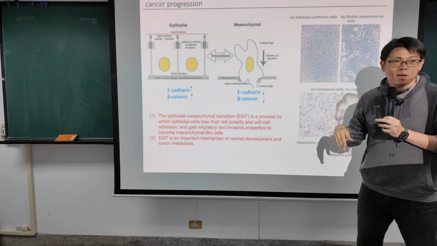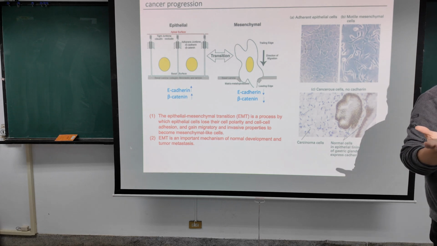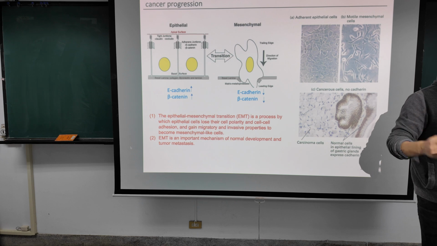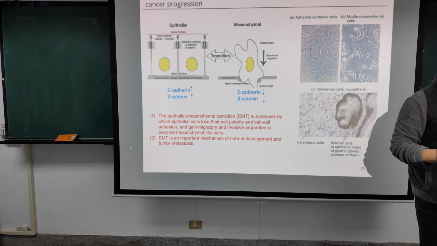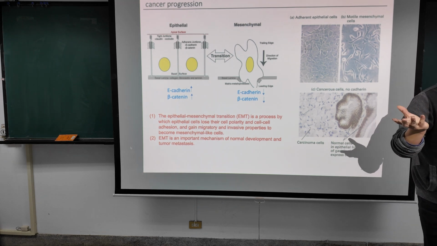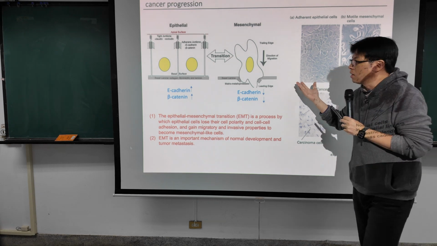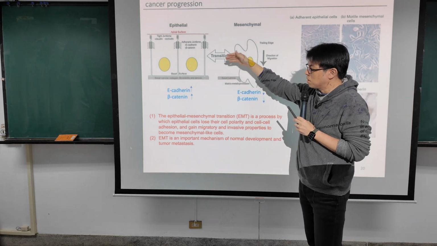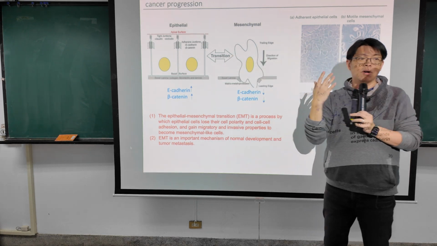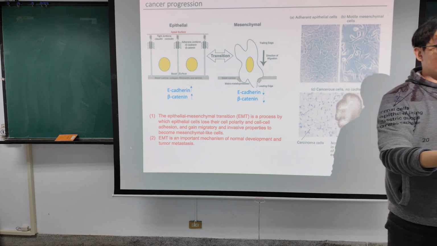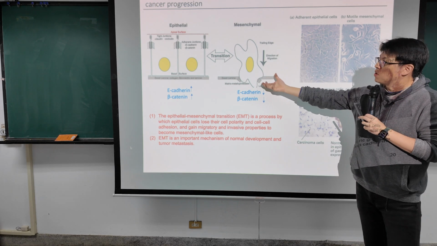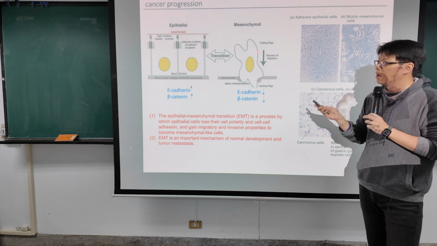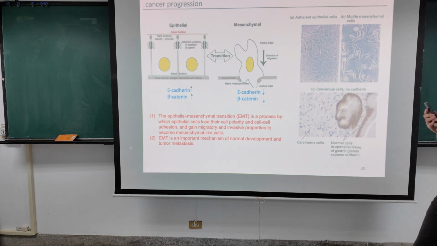But sometimes, for reasons we don't always know, for example a pathogen attack, mutations, or exposure to UV light, whatever bad thing happens, their E-cadherin becomes lower and beta-catenin becomes lower, and then they don't have a beautiful, organized adherens junction. They become mesenchymal-like, they cannot form the junction, and they don't stay there.